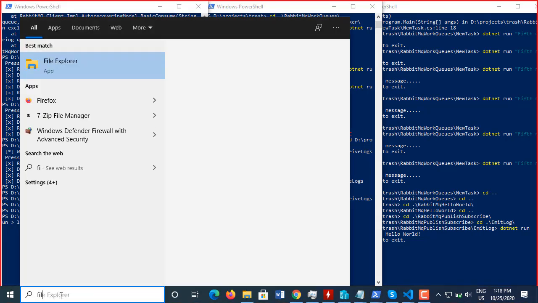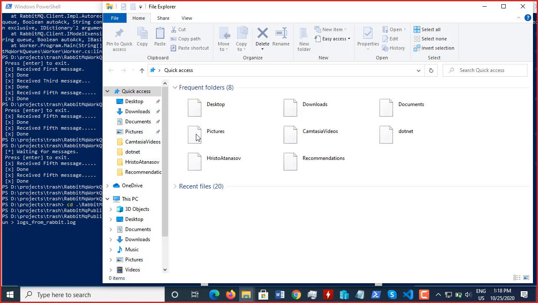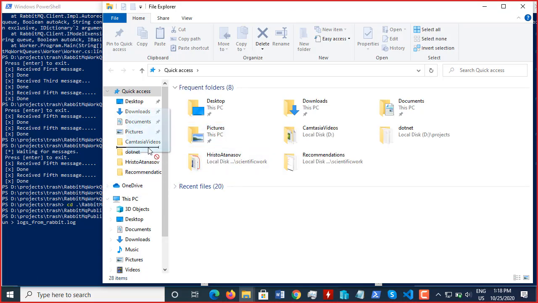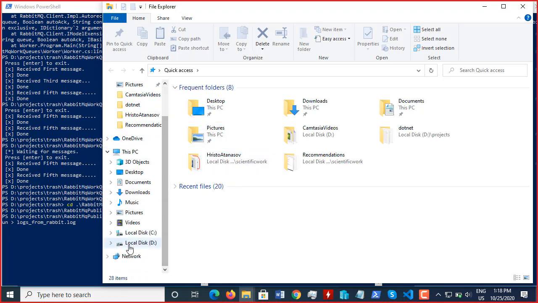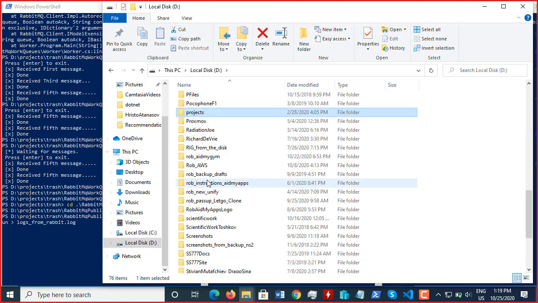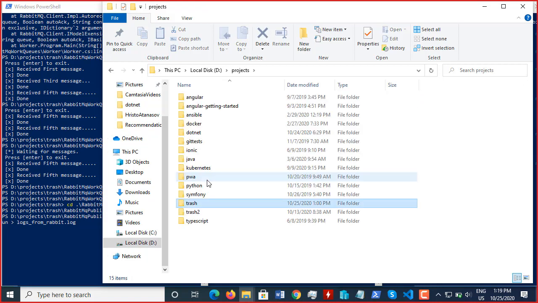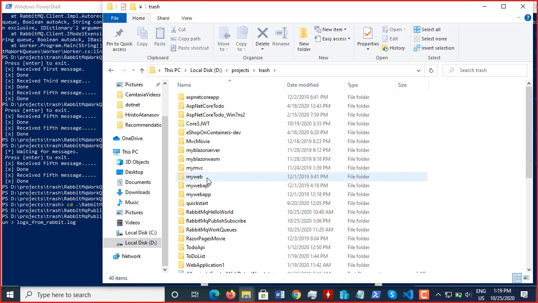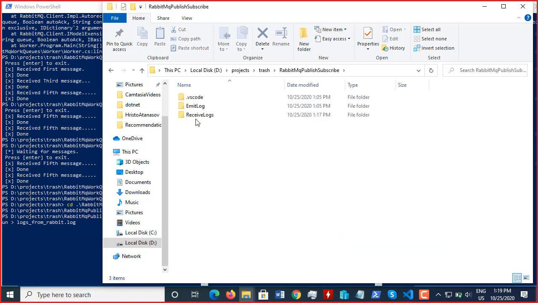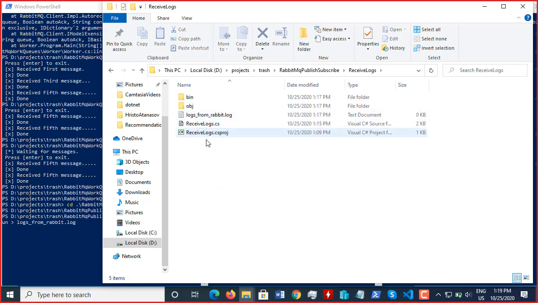Let me do that in File Explorer just to show that. Projects, trash. As I said, I don't like this name anymore. Rabbit, hello world, publish subscribe. I'm running in receive log, so I should be having a file.